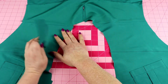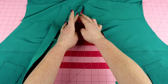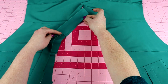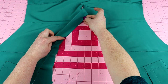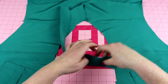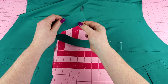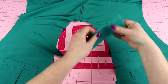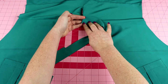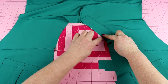Starting with the left side first, we are going to place the neckline here, folding this binding piece back and placing our neckline along here, matching it to the notch. We're going to be sewing at a quarter inch from here to here, and then do the same thing on the other side. This side is going to match exactly to the back neckline here, and it will match to the notch — so we'll be sewing from here all the way to the back.